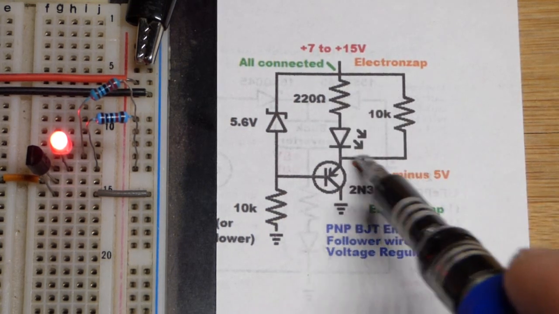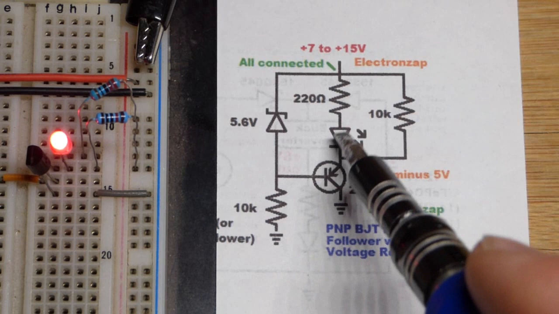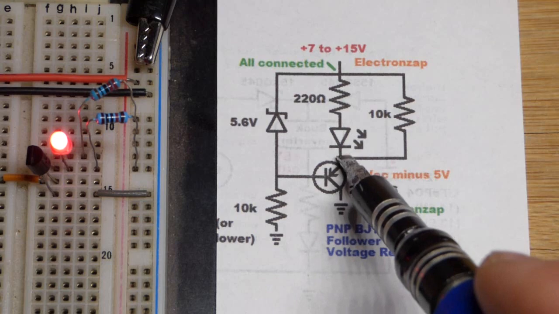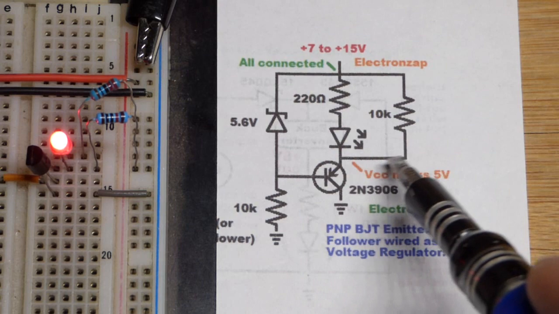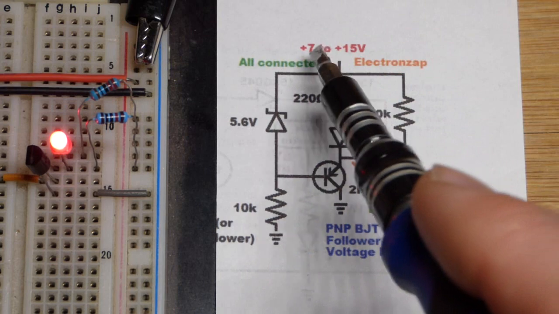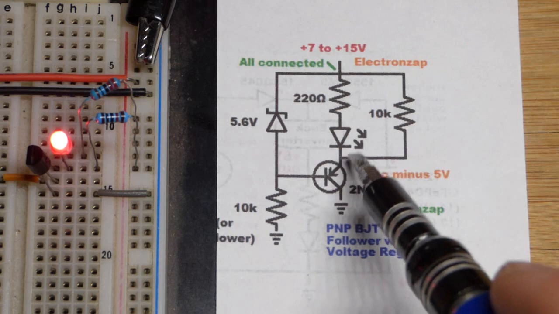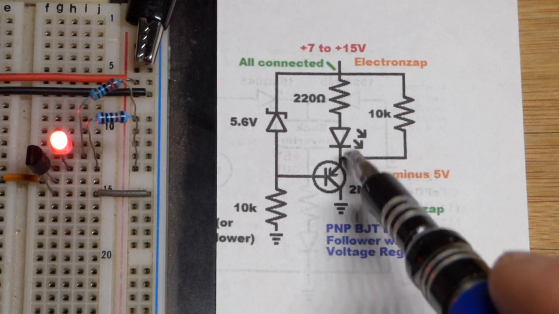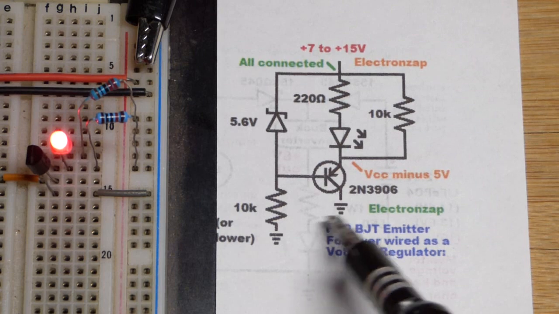Now this 10K resistor you may not need at all. It may be totally pointless, but sometimes if you have a tricky load, like a bunch of LEDs or something that drop voltages in a weird way, then the emitter might kind of lose track of where the positive supply voltage is. That resistor there always gives you a little current coming that way to let you know, yep, that's definitely 7 or 15 volts up there. So that's the best sense I can make of it. I've had circuits where the load threw off the voltage until I put the 10K resistor there. Then it maintained the proper voltage across there. So that's really about it.